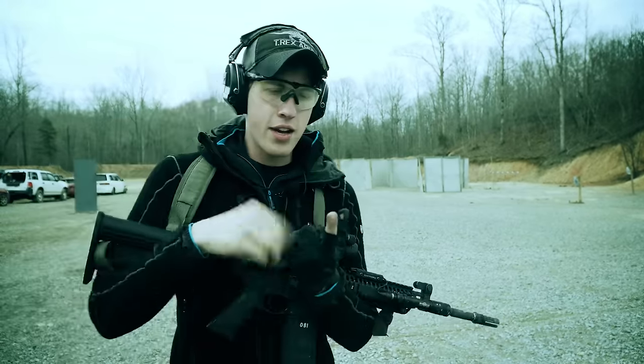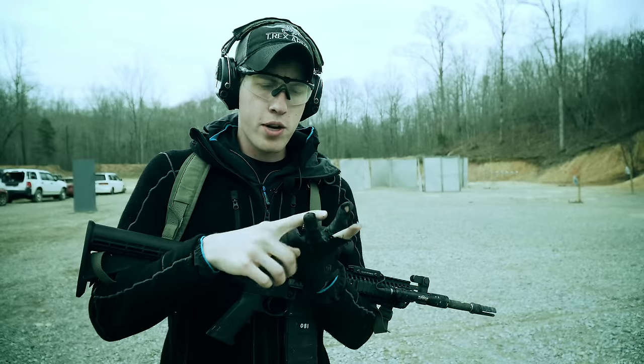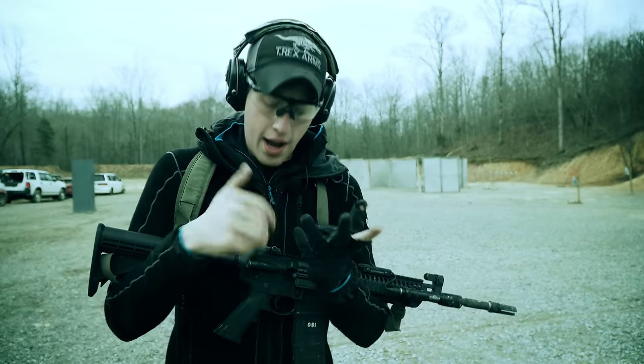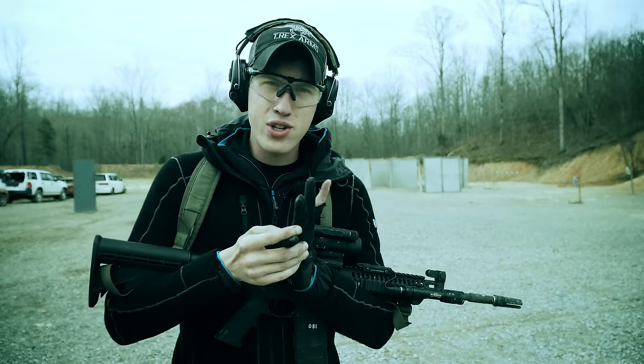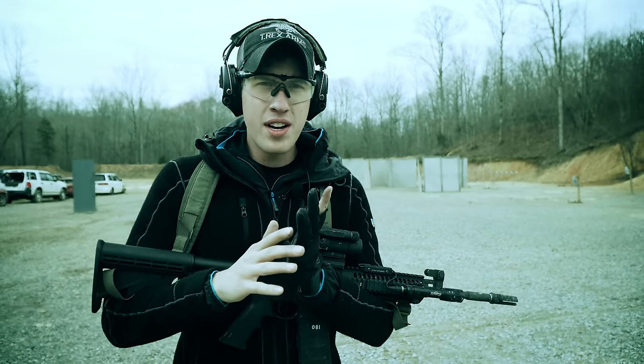So now when I combine good stock placement, positive pressure into my shoulder, a decent stance, and now I'm using my support arm to actually pull the gun back on target and actually control it, I put all that together, it's pretty awesome.